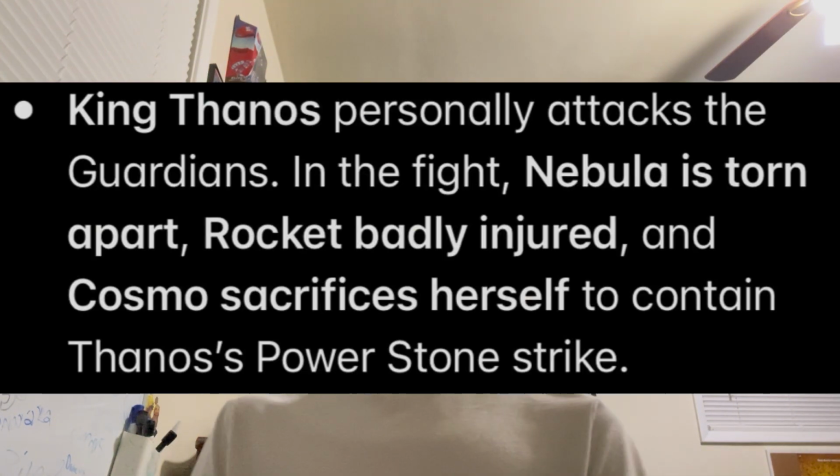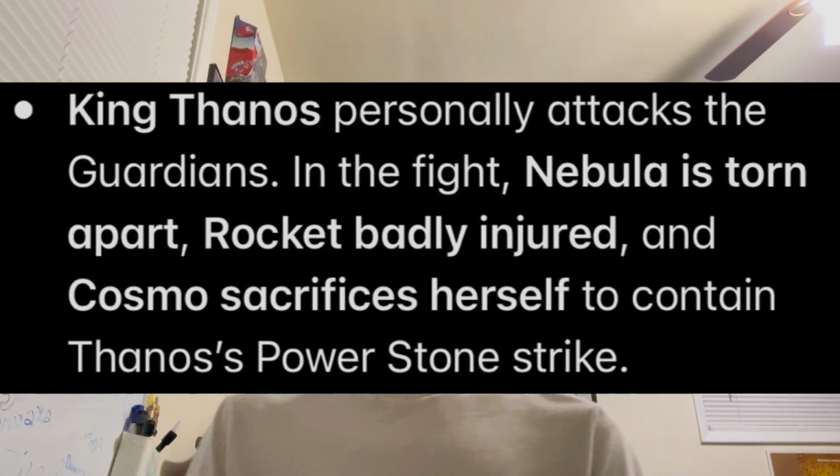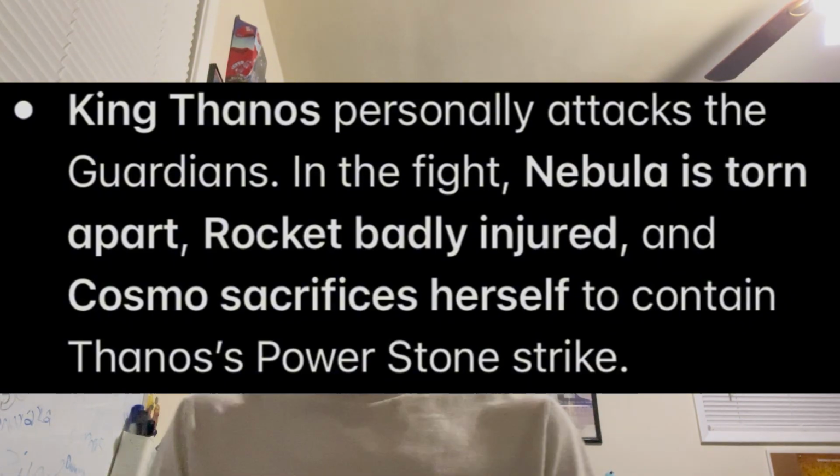So Thanos goes to the Guardians because of, probably, Nebula and stuff. In the fight, Nebula is torn apart. That's crazy. So she's dead. Rocket is badly injured, which eventually leads to him dying. And then Cosmo sacrifices herself to contain Thanos' Power Stone strike. So she's dead. That's half the Guardians. Who else is left? Groot, Phyla-Vell, and Adam Warlock.